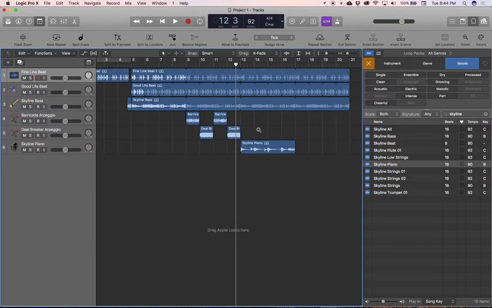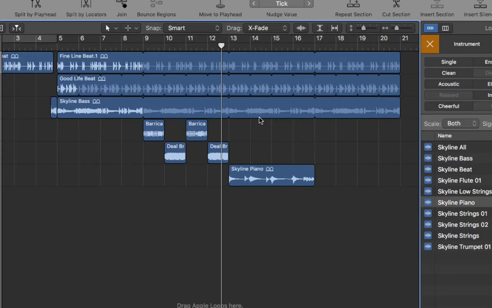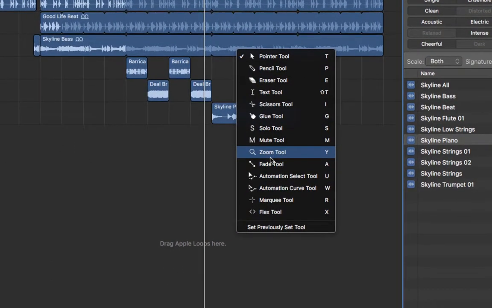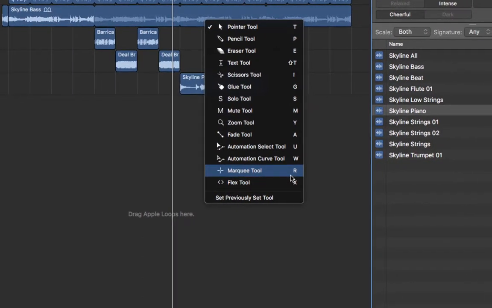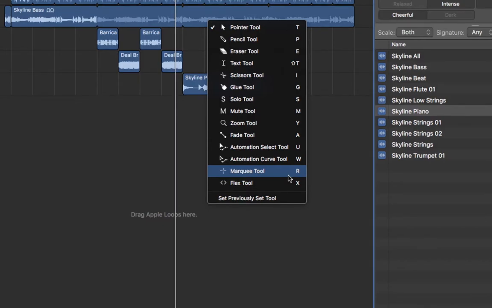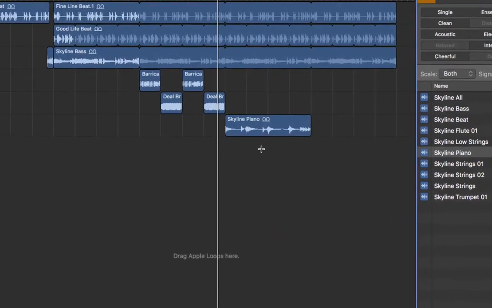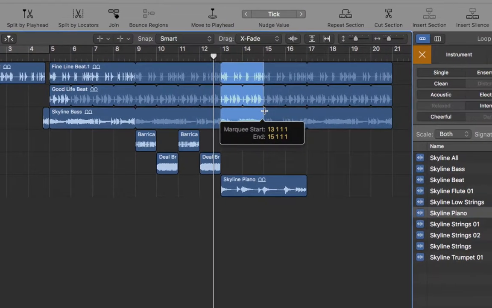Now, we talk about that tool palette. I'm going to zoom in just a little bit. Well, one of those tools you can get is called the Marquee tool. And try to spell that, by the way. Marquee tool, Marquee. I feel like Q would have been a good one on that one. Because, I mean, how many words have the letter Q in them? That's a rhetorical question. So the Marquee tool will let you select an area.